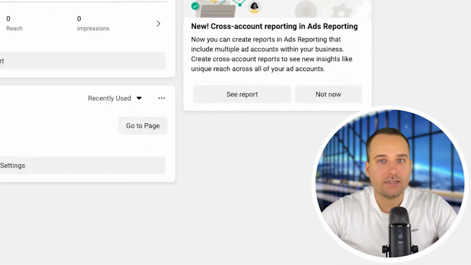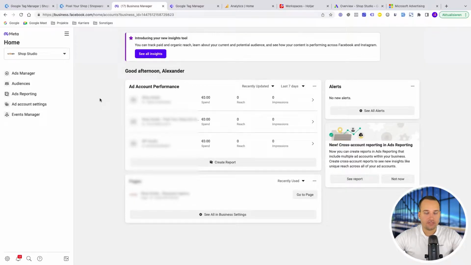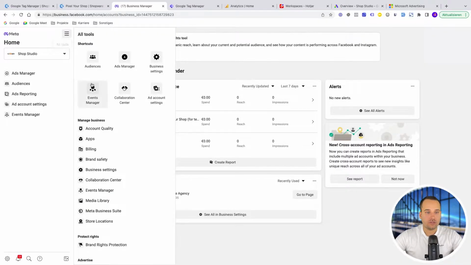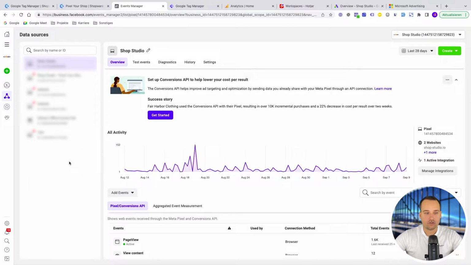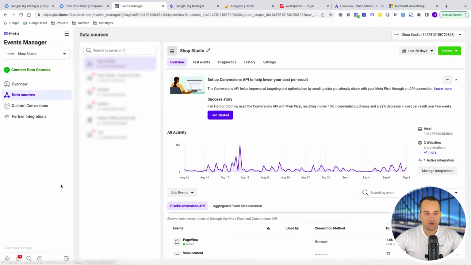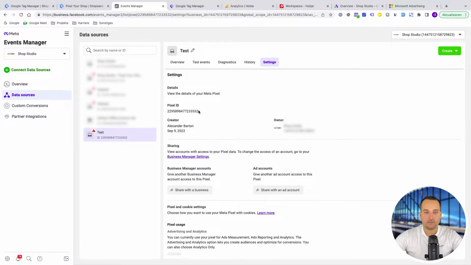The first tracking ID is Facebook. I think Facebook has the most complicated UI and it's really confusing, like a small labyrinth. To find the Pixel ID, you need to go to Event Manager and now to Data Sources. And here you can see all your data sources. If you haven't created one, you can create one here with Connect Data Sources. Let's say in our case, the pixel is called test and here you can already see the ID, but I think we can also see it if you go to the settings, and this is the same one. So we found the tracking ID for Facebook.